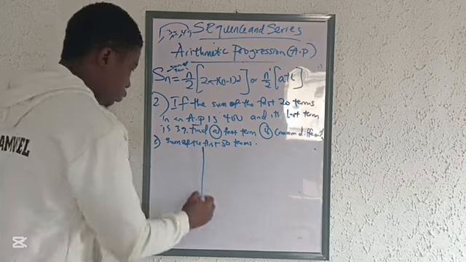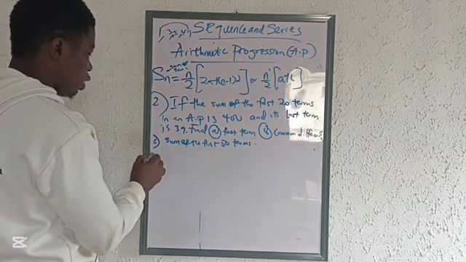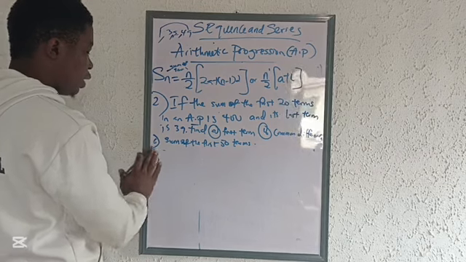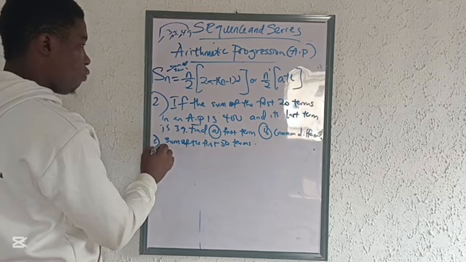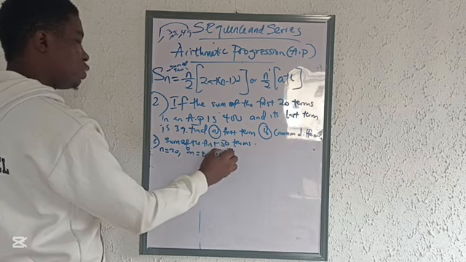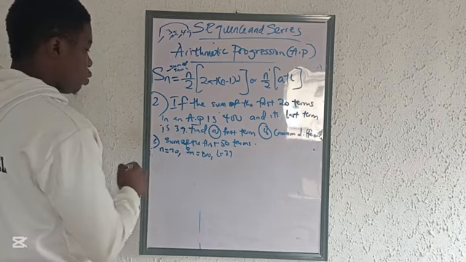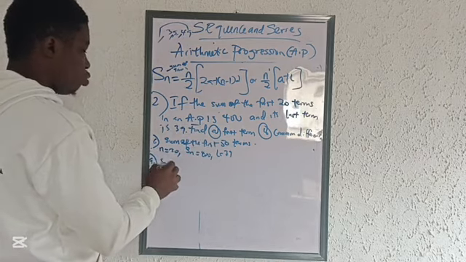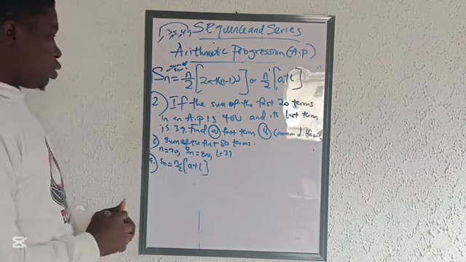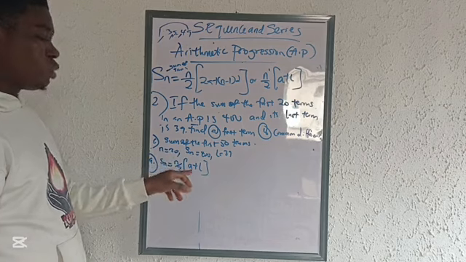Now, how do we solve this? Let's solve for A. Let me not write the formula first. Let me write what we have. We have n is 20, Sn is 400, and the last term is 39. Now, let's solve for A. Sn equals n over 2 times A plus the last term. Why? We are using it to find the first term. We have the sum of terms, we have the last term, and we have the number of terms.